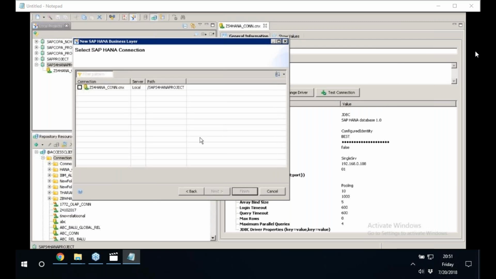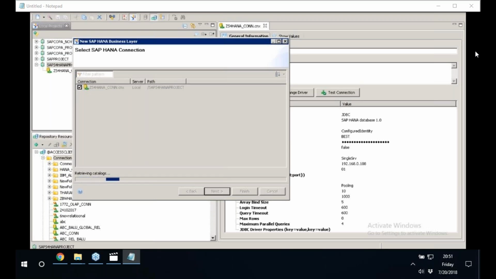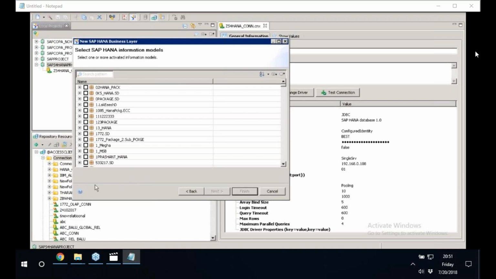Once you click next, select the connection. Once you select the connection, click next.